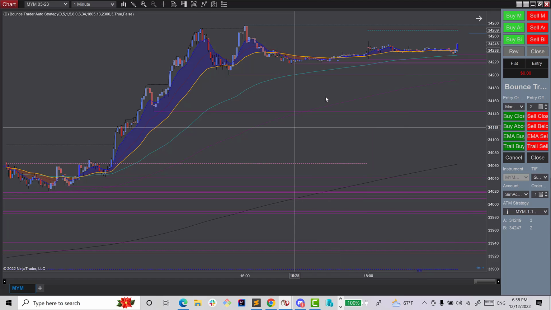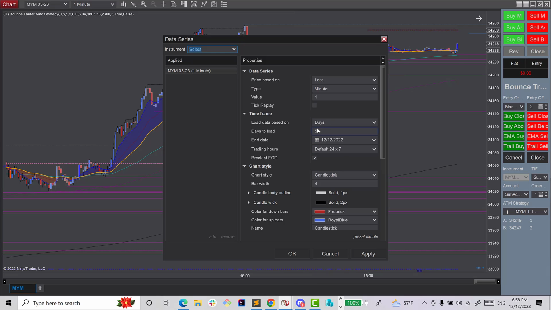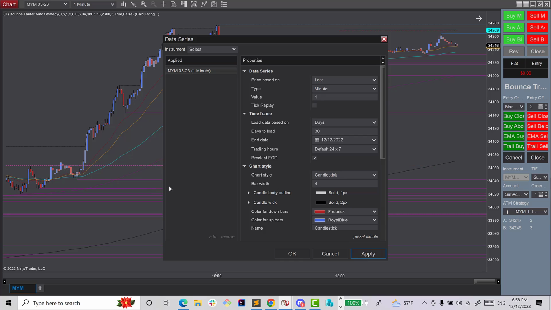You load how many days you need, like you can load 30 days and it'll load for you. And yeah, so that's the way I do it. That's the way I work on my strategy and try to optimize it. And when I come to a new instrument, that's essentially how I do the backtesting, this paper trading myself.